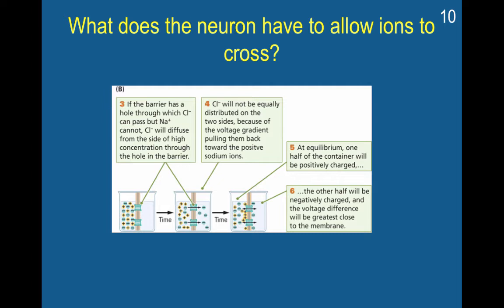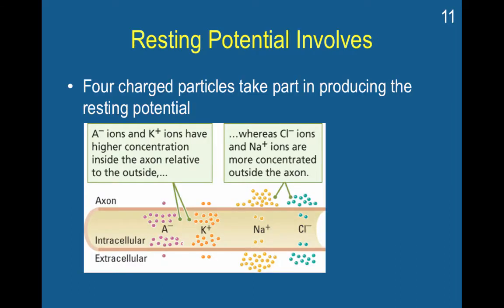This is really important because this natural charge difference occurs without any active transport that would take energy from the cell. The selectively permeable membrane in our cells offers this option where the concentration gradient and voltage gradient play against each other to create a difference in charge between the inside and outside of the cell. This voltage difference will be greatest the closer it is to the membrane. This difference in charge when the cell is at rest — the equilibrium point — is known as the resting potential of the cell.